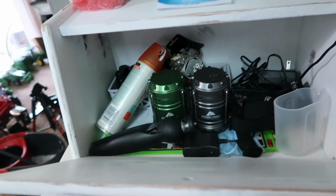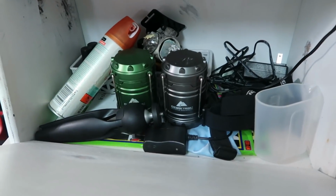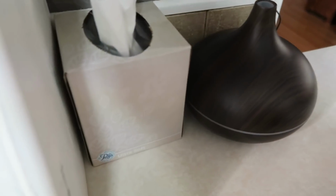This is where we keep a lot of our flashlights and things. We live in the country, so if we have to go out at night, you want a flashlight. And I have all of my oils for my diffuser, which is right here, that I was sent by a company. And then we have just decorations here, my little tier tray. And then over here is kind of my husband's area and mail area. And I bought this little basket y'all seen earlier in the video, and it houses some of his stuff that he likes to be able to reach for. And I moved my mixer, and this is where it used to be, and I just put it back and I hid it behind our little chalkboard.